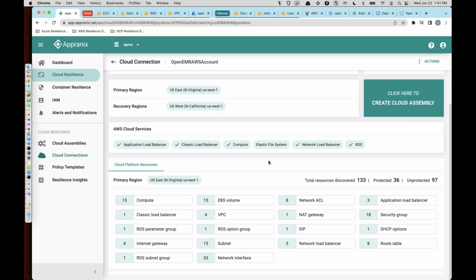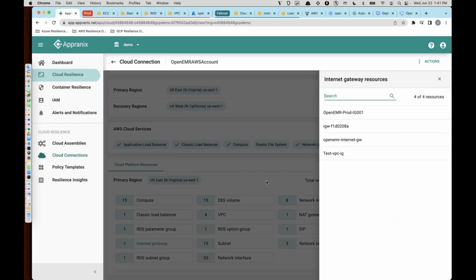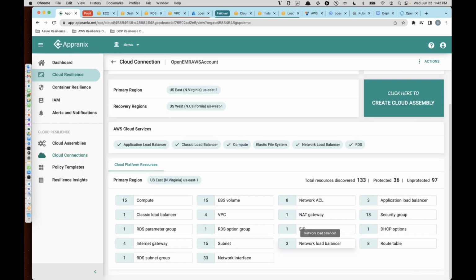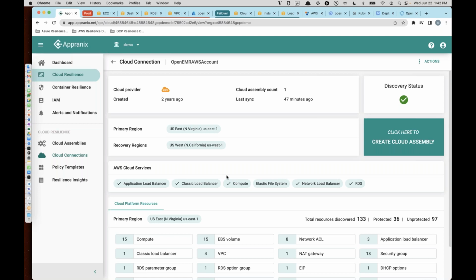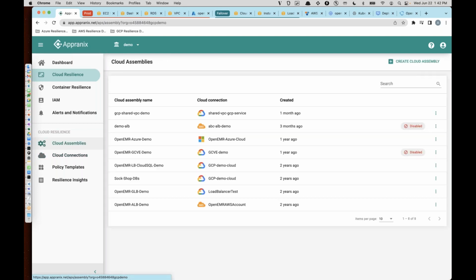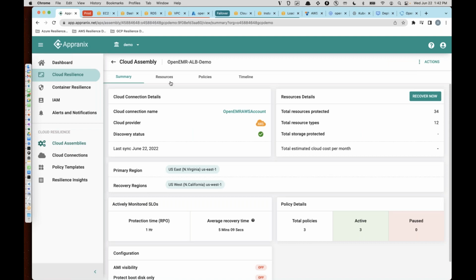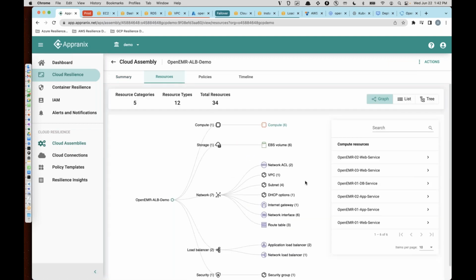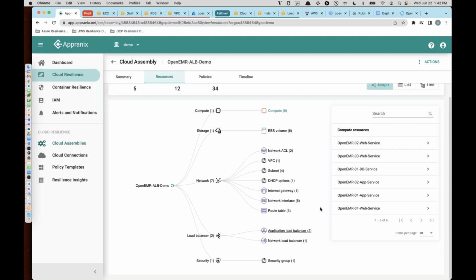Cloud allows you to do that, right? Option groups for this particular environment. Internet gateways, all of that for a 6 VM environment, about 133 different resources are getting discovered all the time. And you represent your particular application. If you have an application running in one VM, that's totally fine. But that one VM doesn't mean that it's going to depend on only one load balancer. Yes, it could be, but it could be depending on so many EBS volumes and so many other resources.